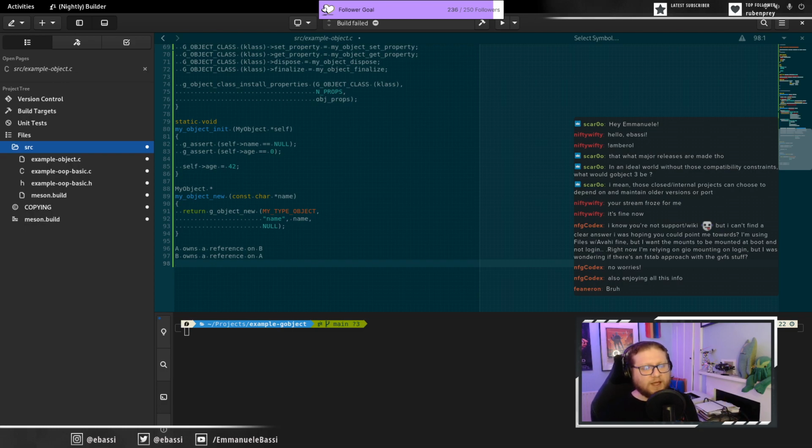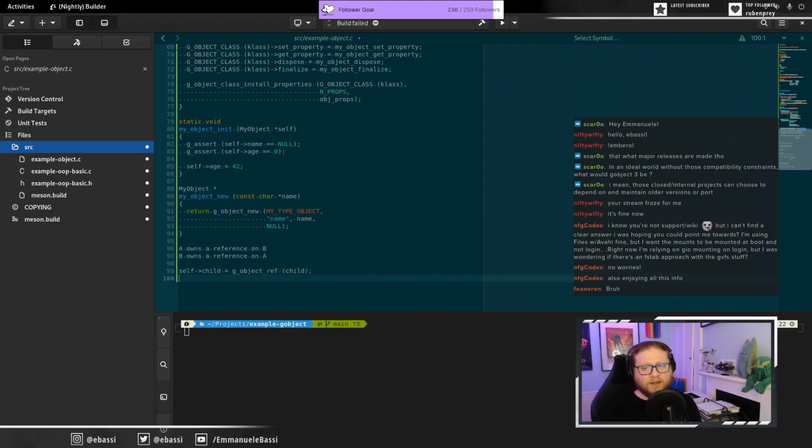A owns B and B owns A. So say, by way of an example, child equals g_object_ref child, and then you do my_child_set_parent, and inside my_child_set_parent you do child parent equals g_object_ref.